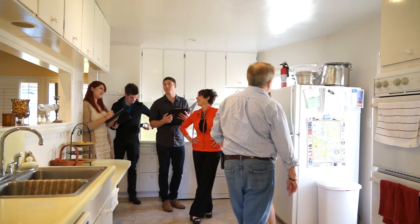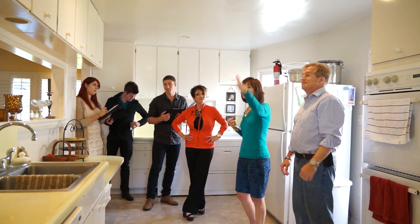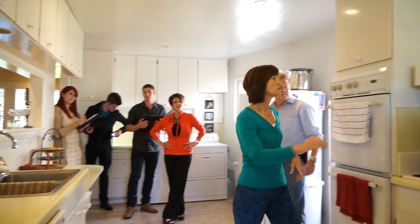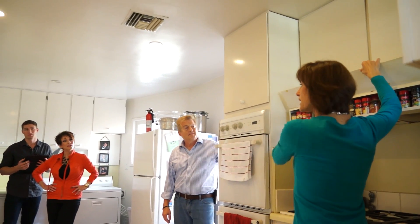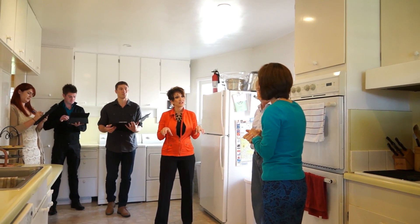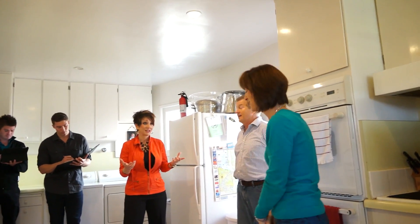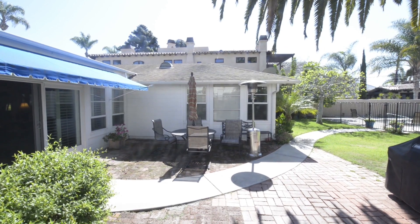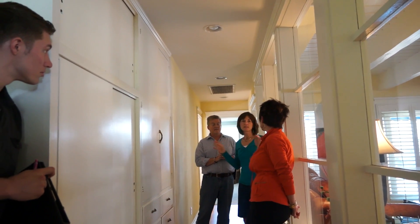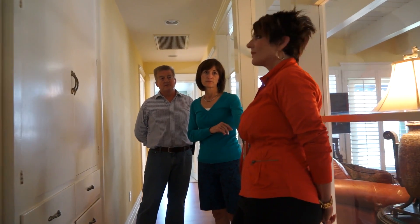The kitchen does have some nice features — the pantry has slide-out drawers and a little spice rack. We want to keep in mind the things you like about it functionally and try to keep those, while obviously redoing the kitchen. I love the house immediately and the clients are so friendly and welcoming. We have nothing set in stone — we're going to really defer to them in a lot of ways.